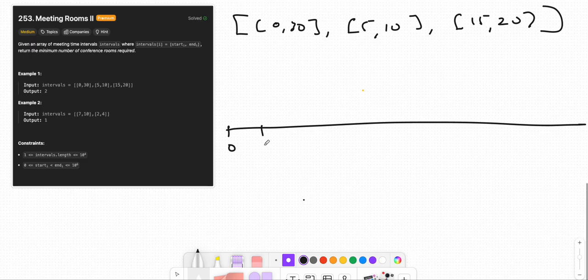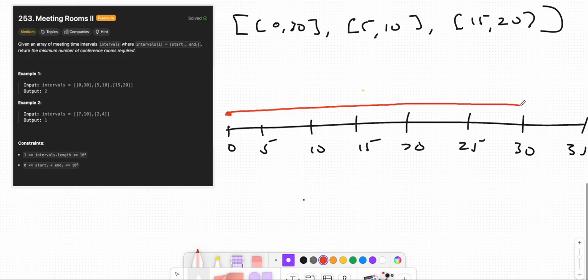So you have 0, 5, 10, 15, 20, 25, 30, 35. The first meeting starts at 0 and goes all the way to 30. The second meeting starts at 5 and goes all the way to 10.